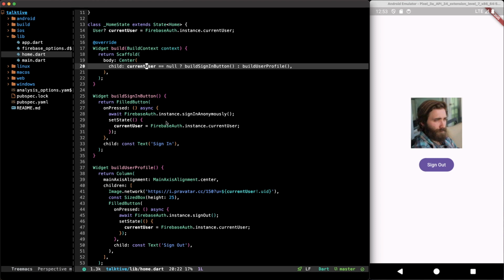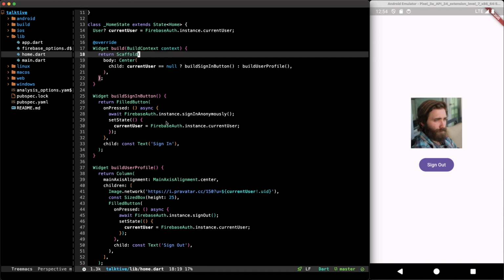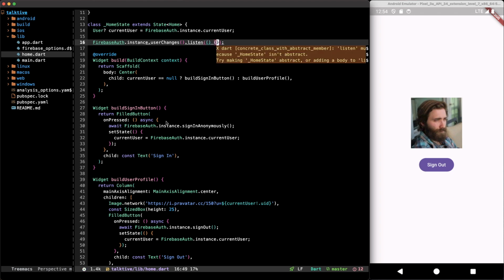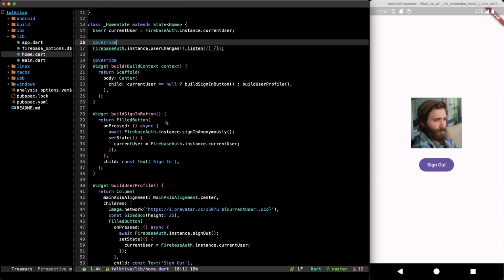This is actually quite simple. We just need to provide a callback function to the listen method of the stream class. When a new event occurs, this callback function will be invoked, like this. Of course, we can't call the method at the top level of the class definition. And the best place to add the listener is probably when the widget is initialized. Let's override the initState method.